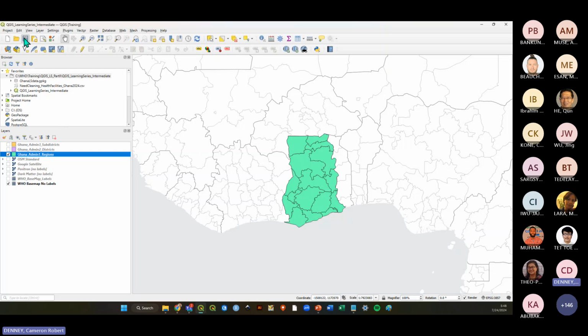So if you click save on your project, just in case, and let's turn on our WHO base map with no labels, the bottom layer, and our regions of Ghana. They should be that green color, admin 1 regions.